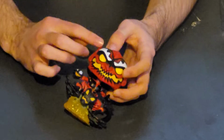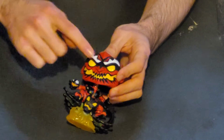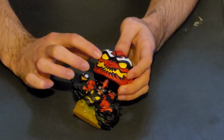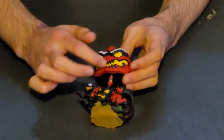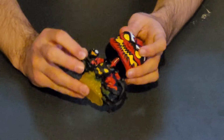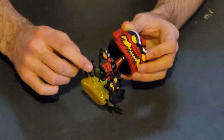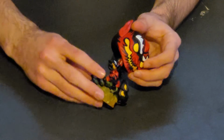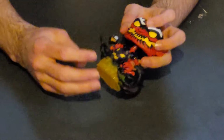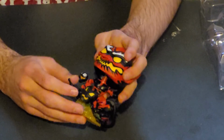He has the long ears there. He has this very nice looking part right here. I'm assuming the white's supposed to be like the eyebrows and the black is like the rest of the head right there. He has yellow eyes, glowing yellow eyes. He has that yellow mouth right there, which may or may not be fire. I'm not entirely sure. And you see down here, he has the glider, which looks like a skeleton glider, kind of, with how it's been designed here. It actually kind of looks like a spider, maybe, or a scorpion or something. It does have like a little tail thing in the back here, so it might be based off of an animal.